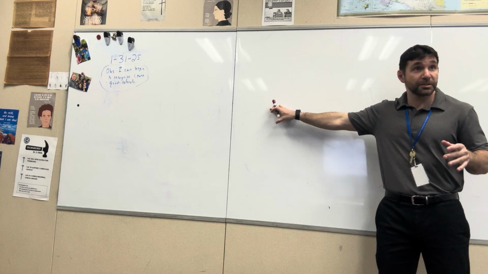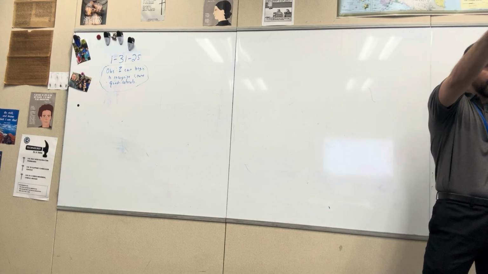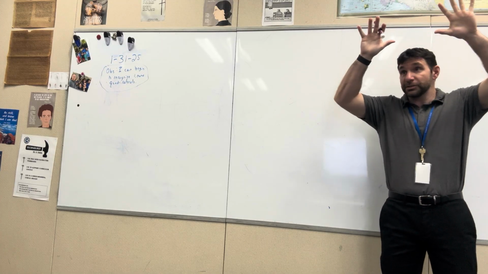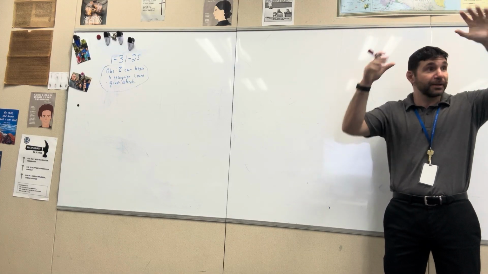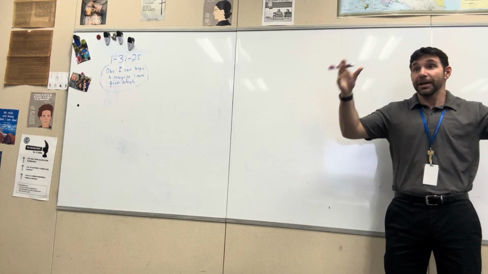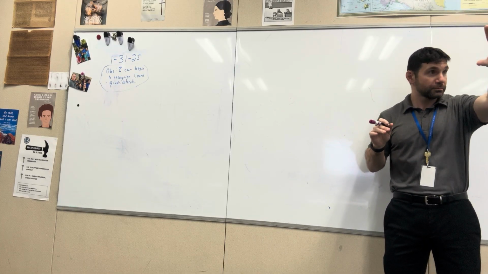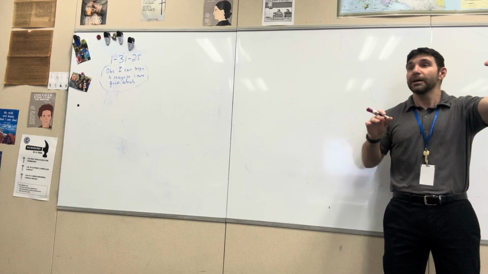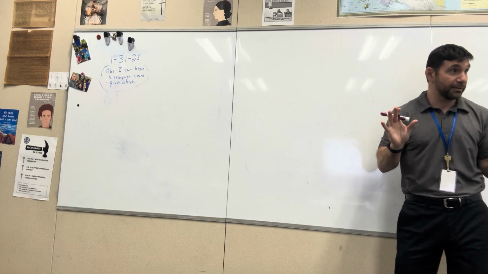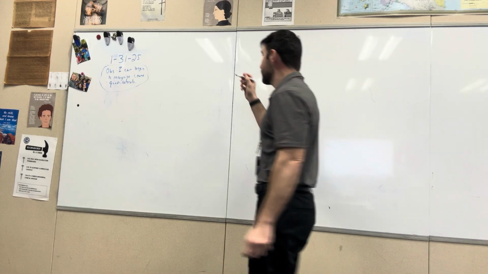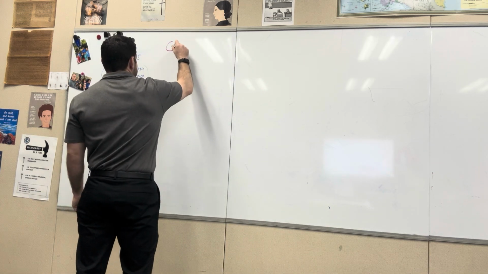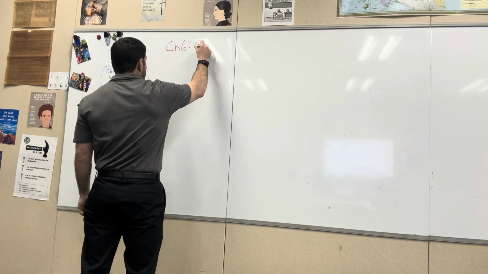I'm going to put some notes up here, but when we get to the back over there, you want to have a whole new page. I would turn your notebook sideways because we're going to have a big flow chart, and you're going to want to be able to write things on it. So you might want to wait for me to draw the flow chart and then copy it down. I'll give you time, okay? So we are in chapter 6, which is going to be quadrilaterals.